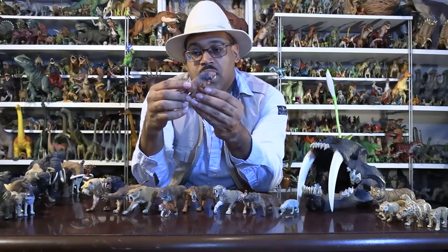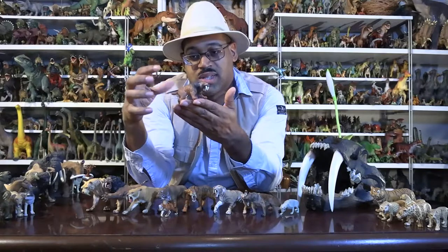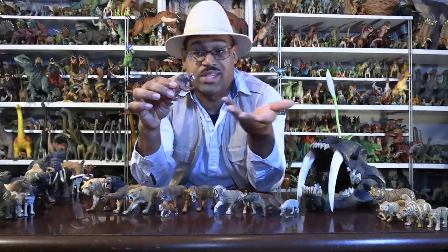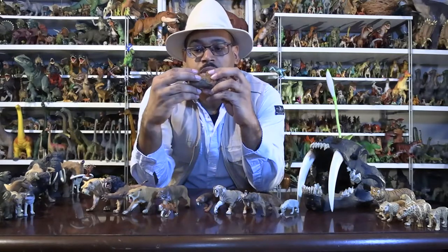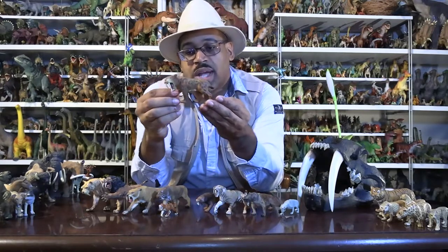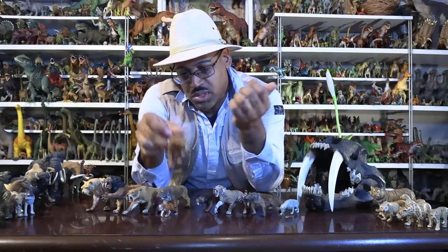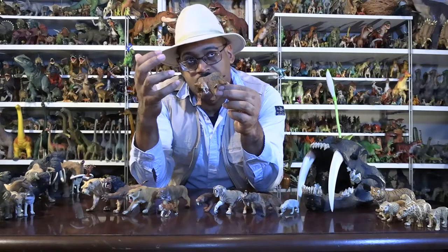But overall, what I'm looking for in a Sabertooth Cat model is: is it muscular? Is it stout? Does it have a short bobtail? Is the saber reasonably sized? And the answer is yes for all these guys. This one here is actually, let's see, Smilodon, Collecta, 2009. So this one's a really nice one too. My only concern with this one is more engineering, that the feet kind of curve inward so it stands well, but it's not a design thing, I guess.